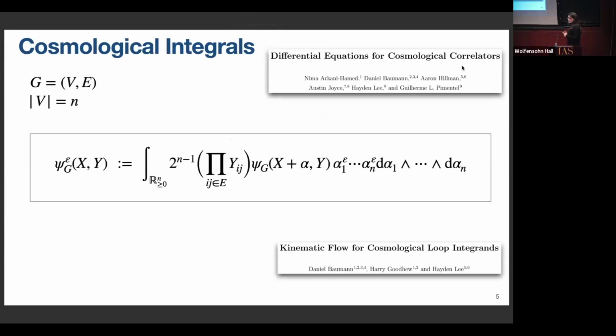Okay, but we care about integrals. This family of integrals was introduced in this paper in the case of trees, and later their differential equations were studied also in the case of graphs with cycles. The recipe to construct the integral is the following. You take the rational function we have introduced before, and shift the variables corresponding to the axes. These were the ones corresponding to vertices. They will be shifted by a new set of variables alpha_i, and these alpha_i become the new integration variables. There is a normalizing factor appearing here, and the alpha_i will appear with an exponent epsilon that we've seen before. It describes different cosmologies; cosmology is interested in different values of epsilon here.